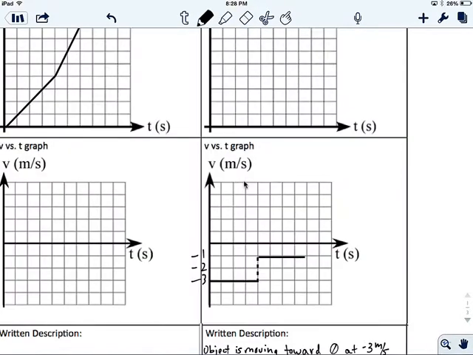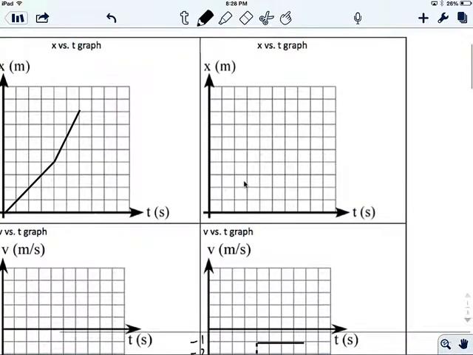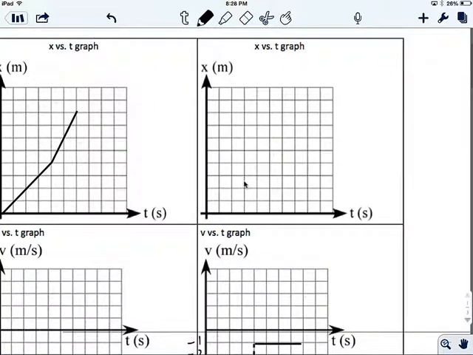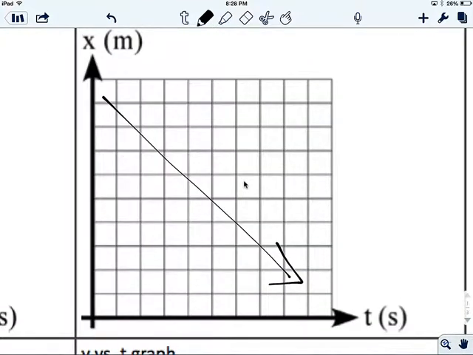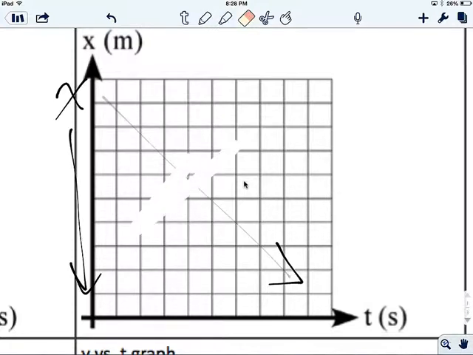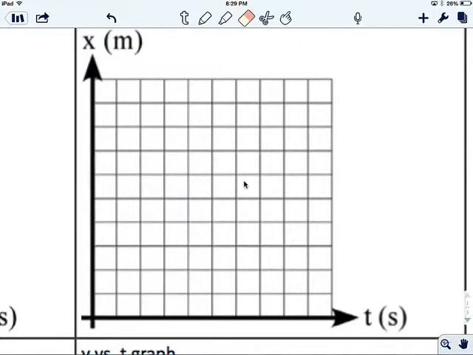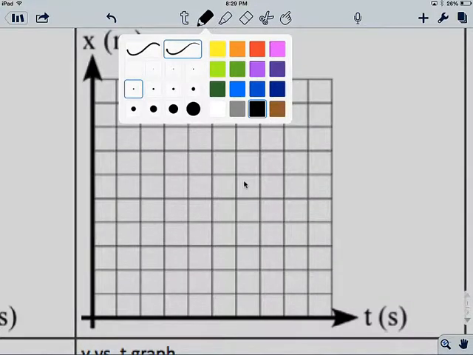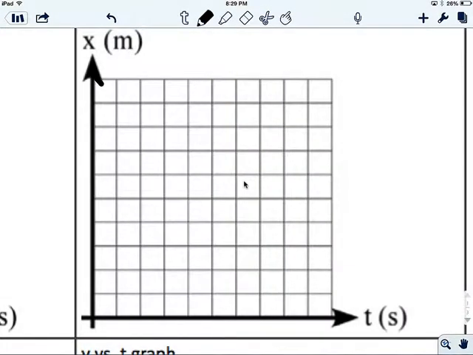So now I said we didn't need to label this thing with numbers, and that's okay. Let's not label it with numbers, but we know that in general, it's going to need to go something like that. It's going to need to go that direction because it's going from some position up here. I don't want to make it zero. So it's going from something up here, and it's going down towards zero. So let's think about that. It starts going fast. So let's make a line that's going downhill and pretty steep, okay? So we know that it's going to go like that for here.